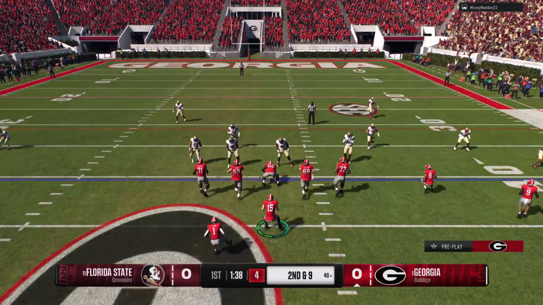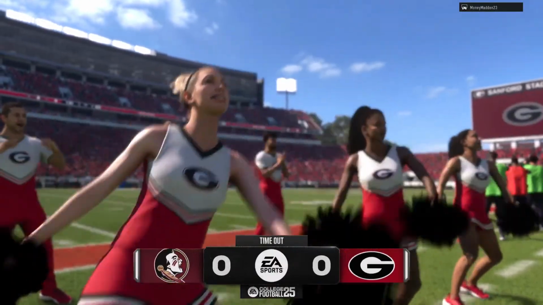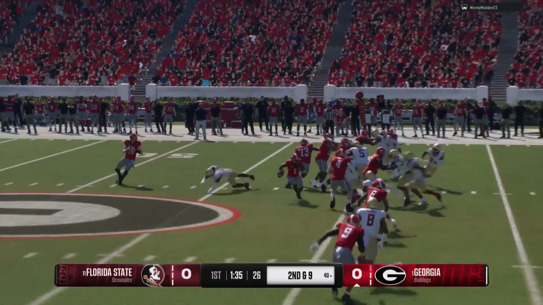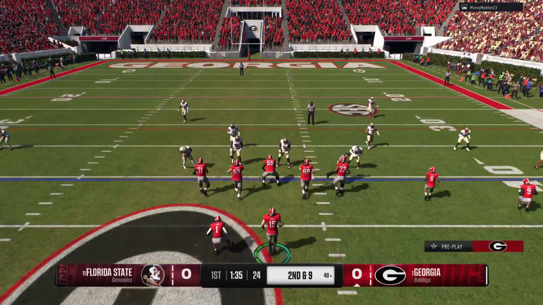Didn't get much on first down. It's 2nd and 9. Pre-snap motion, quarterback trying to get a read. The offense will have to use its first timeout of the half. They'll line up for a 2nd down play.